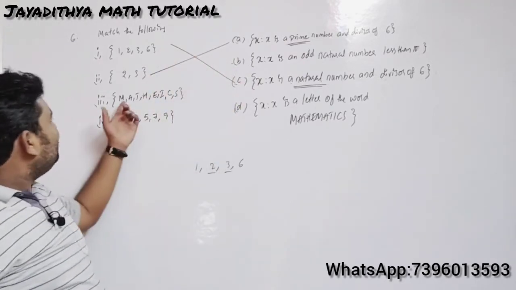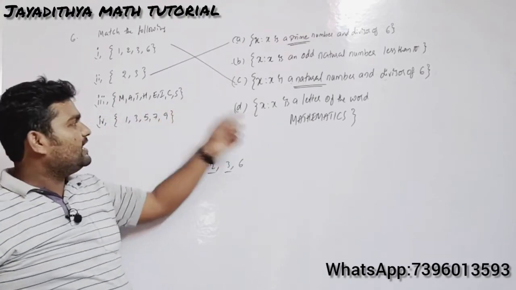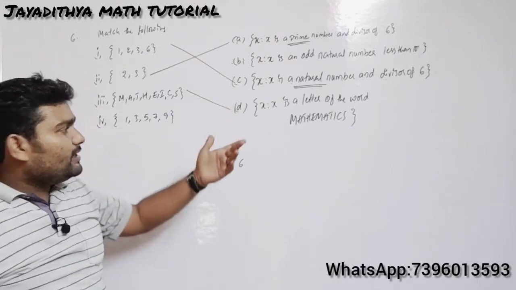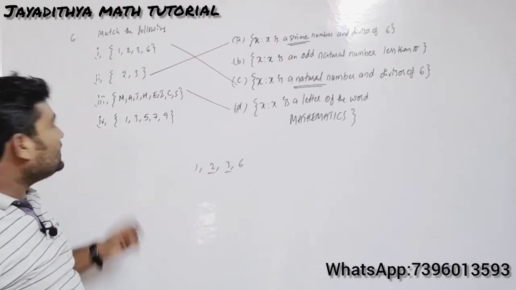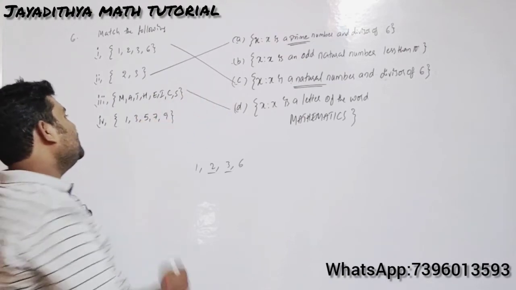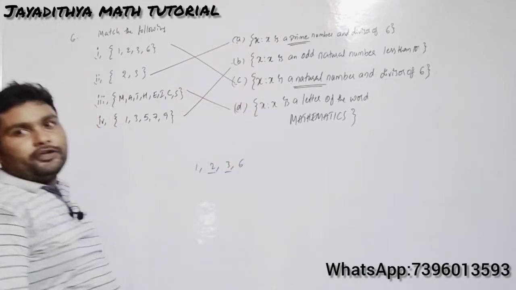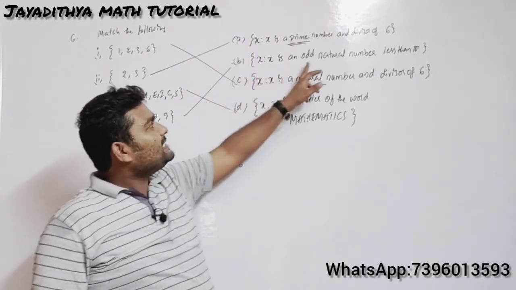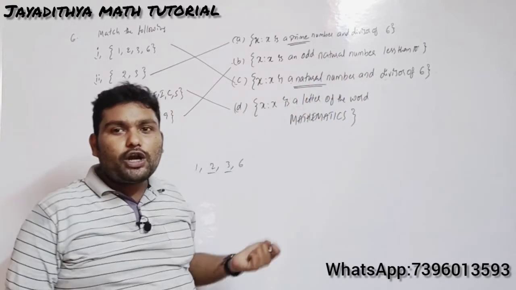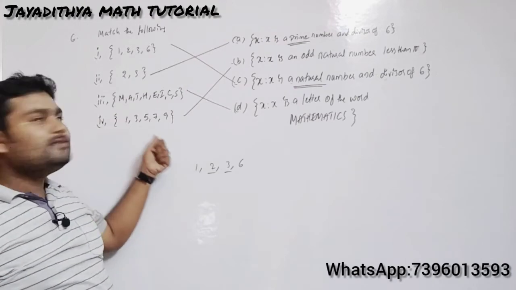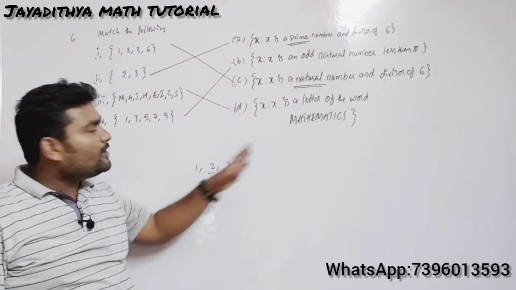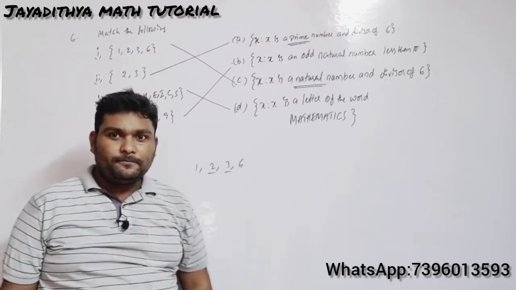And the next one, just by looking at the question itself, you can easily understand this relates to D. Already we have done it. This is like letters of the word trigonometry, right, Nana? And the leftover one is B, and on the left side, the leftover one is the fourth one. You can match it even without looking. But let us see, x such that x is an odd natural number less than 10. So less than 10 and we want odd natural numbers. That is nothing but 1, 3, 5, 7, 9. That's all. So in this way, you can easily match the set builder forms with roster forms or roster forms with set builder forms. Clear now?